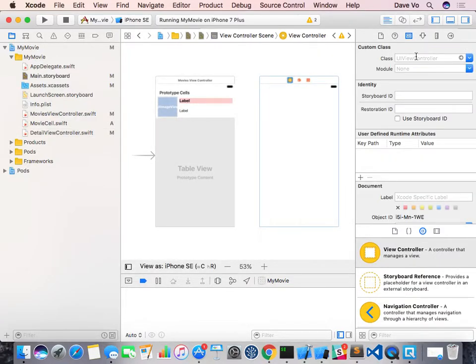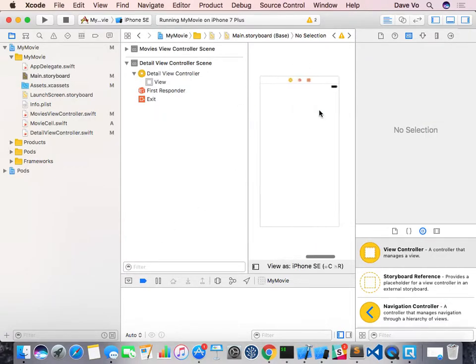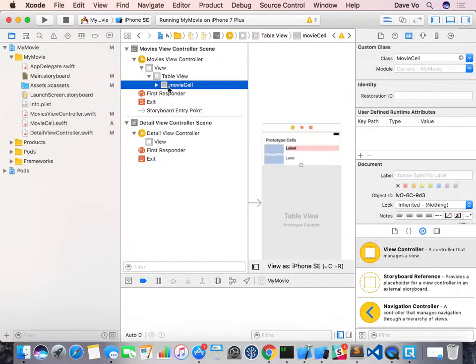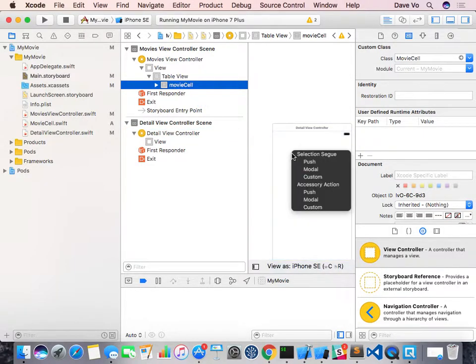On this one, I associate it with the DetailViewController, right? And then what I need is that when I tap on the cell, it will move. So when I tap on the movie cell, it will move me to the DetailViewController. I click on this one, and I control and drag to this one.